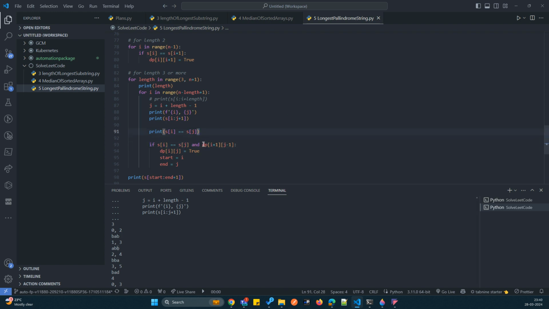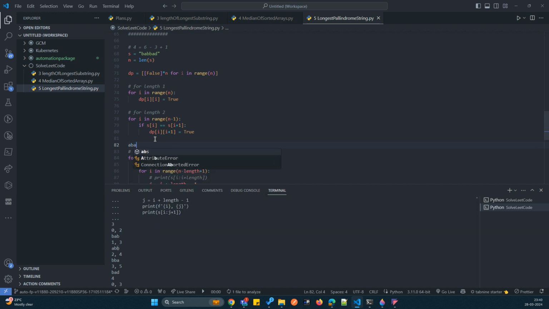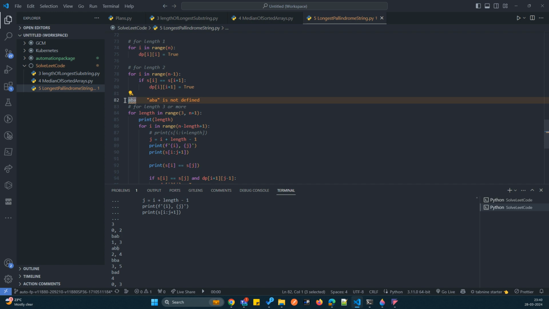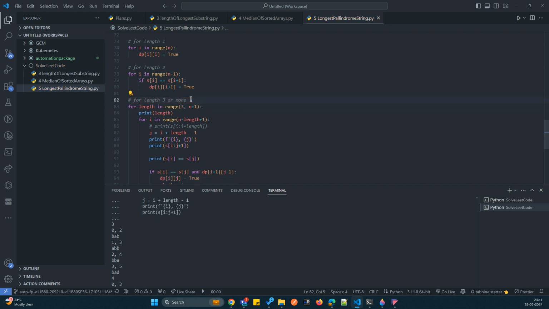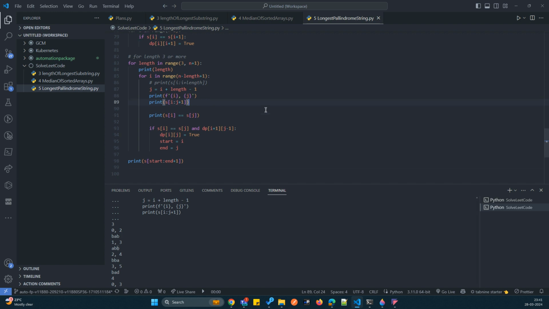Then what we can do is use the pre-computed results here. When I'm doing the calculation for length 3, I can make use of the computations I have done for lengths 1 and 2, correct? Similarly, when I go to the validation for 4, I can use the validation that I have already done for 3 in this iteration. So that's how it is working. We are reusing the calculation from the previous iteration here, right?